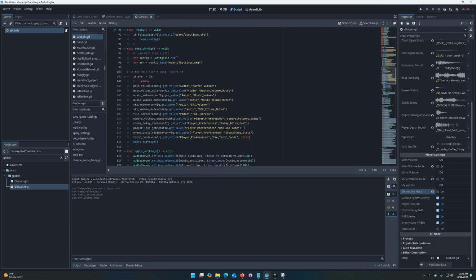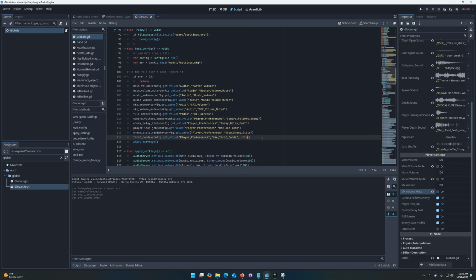One thing to note here with the load config is you can also have it load a default variable, and I needed to do this because I didn't add the tarot card art until way later in the game. So if a player had their game updated to include the tarot cards, they wouldn't have this setting in their save file.